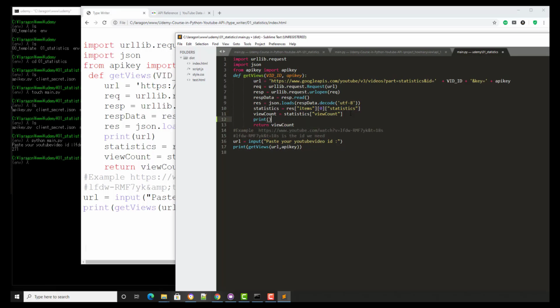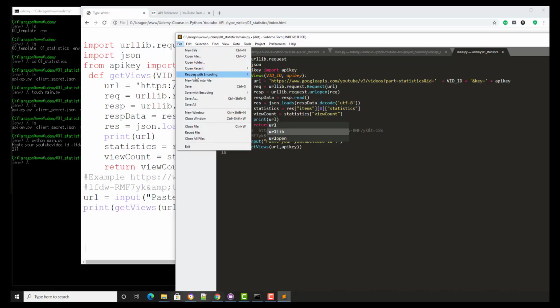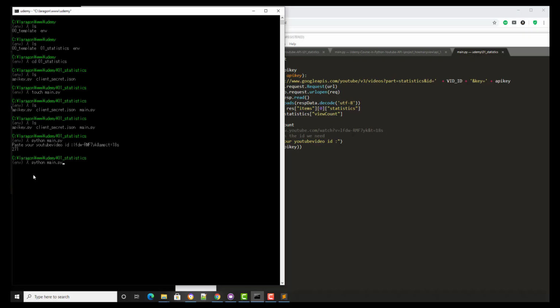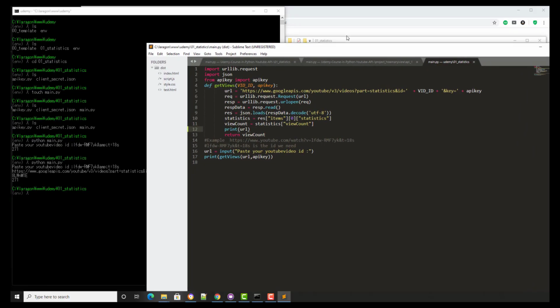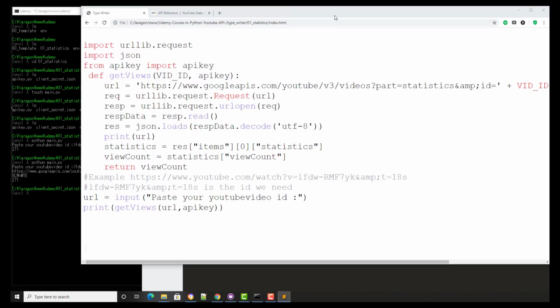Print URL. I'm gonna save this file and run it again. I'm gonna get the video ID, run it, and get the entire URL and paste it in your browser.